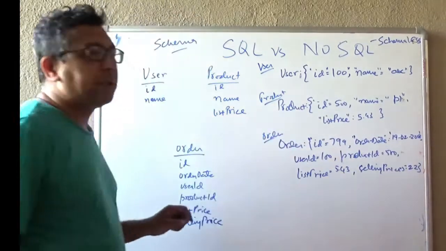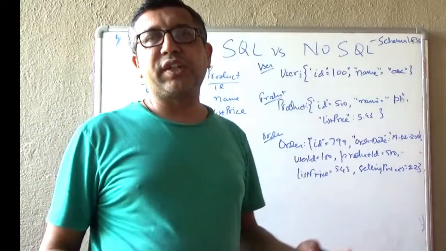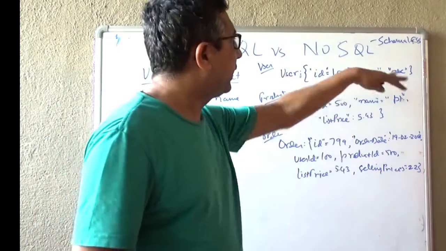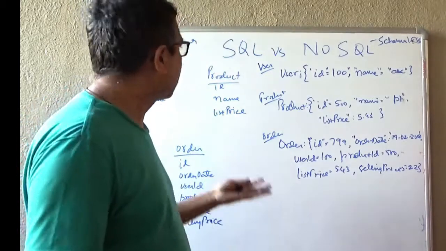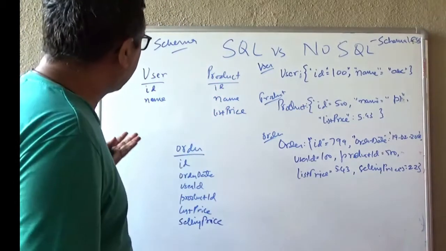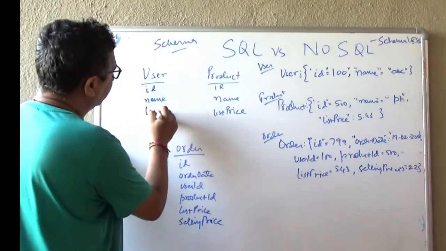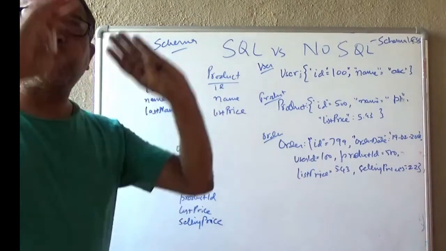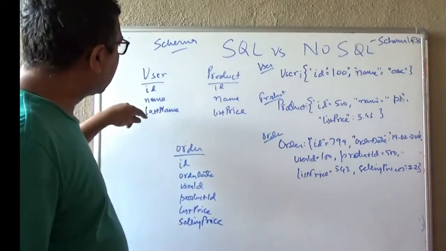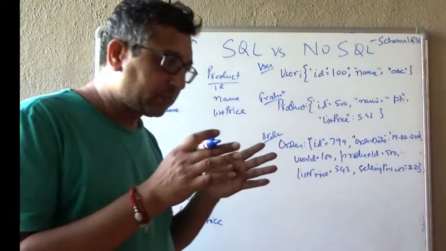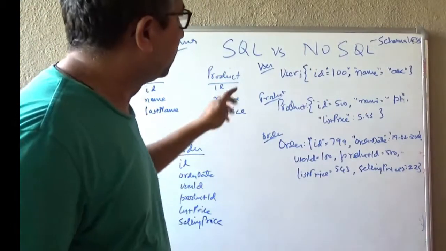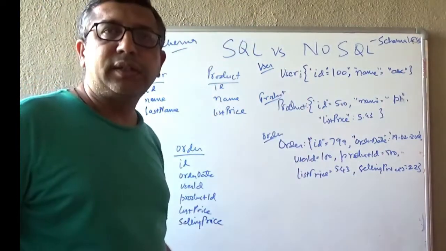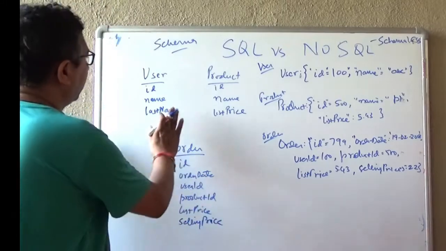but generally I can't enforce the kind of data that is going there. They are all schema-less. In user, in one of the rows, I might have this one. In another row, I can put any other data. So for example, tomorrow I introduce a name and then introduce a last name also. Okay. In the SQL world, I have to go and modify all the records, because when I introduce this column, it will impact the existing data also. Here I don't have to worry about the older data. I can just start adding last name into the new set of items.